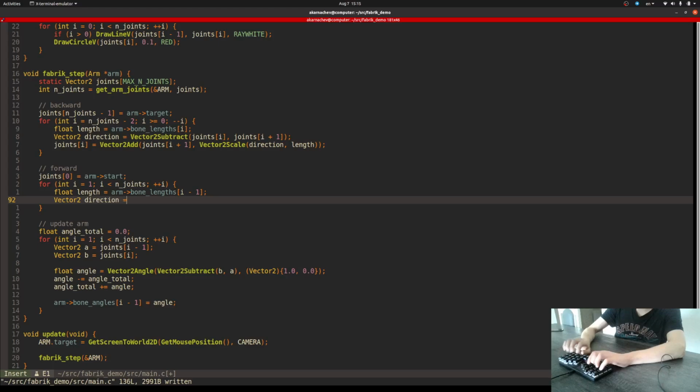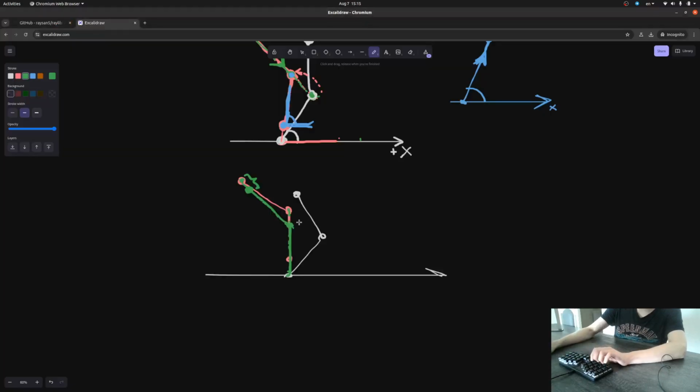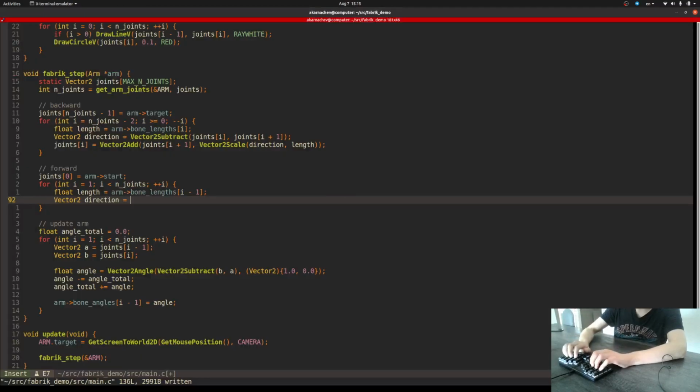Direction: I want to take the second joint, the first indexed joint, and obtain this direction, from the zeroth joint to the first joint.